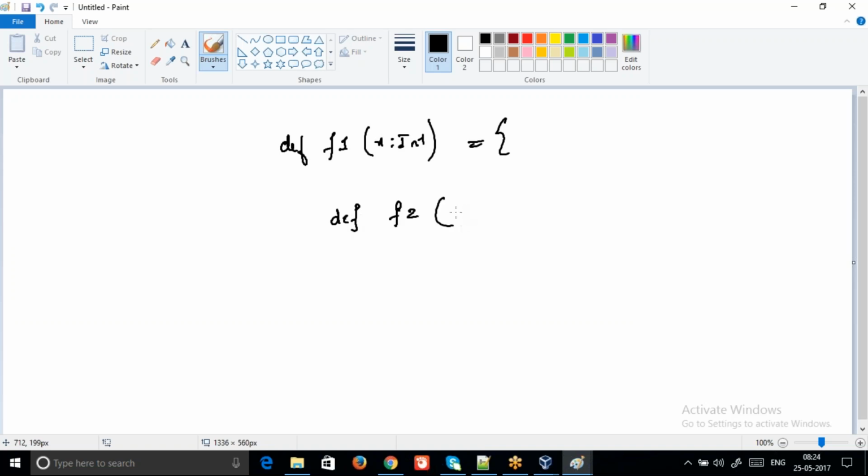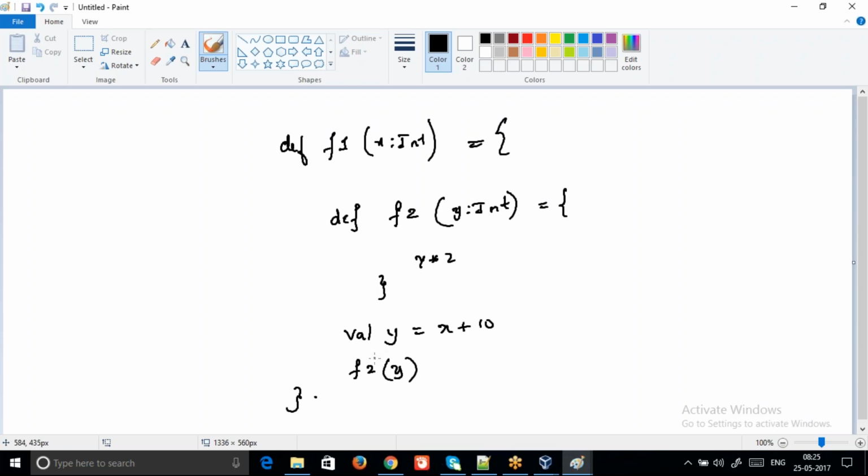Define function 2, which takes y. This function can be called only inside function 1. I can do val y is equal to x plus 10, then call function 2 with y.